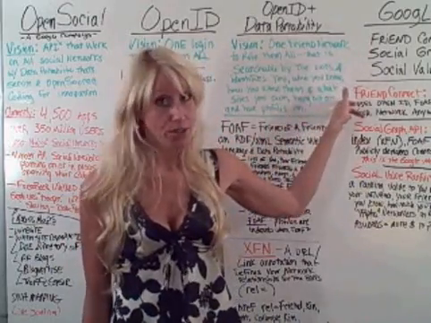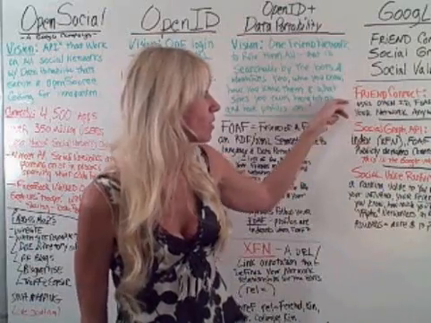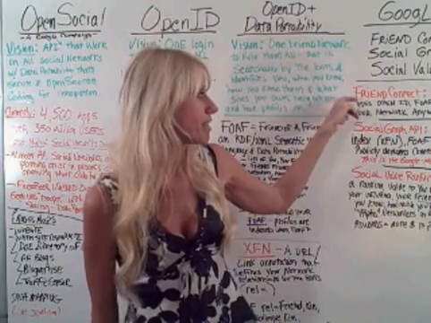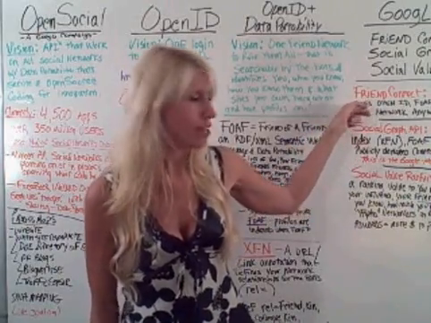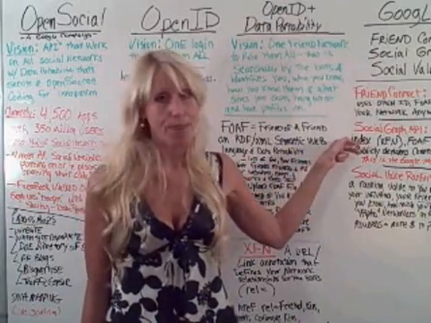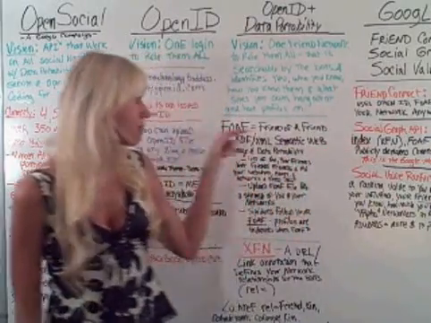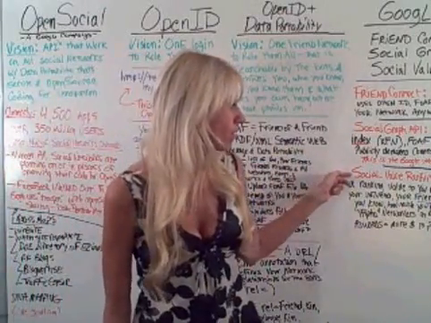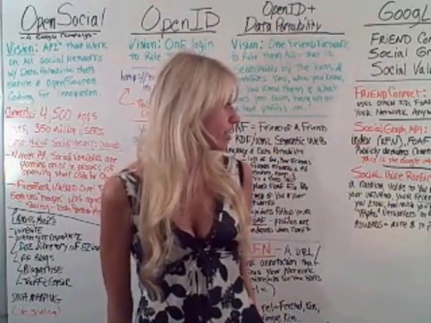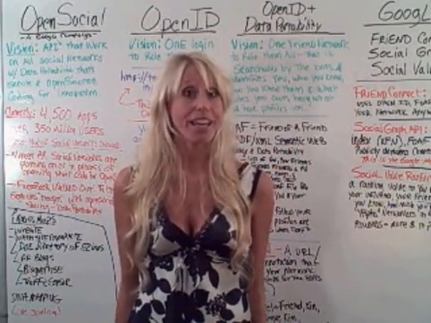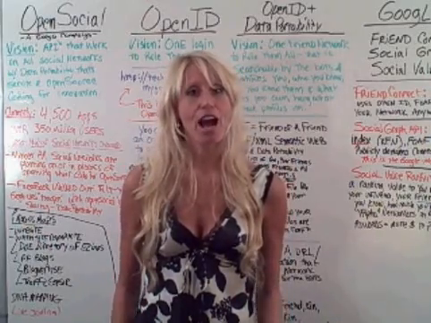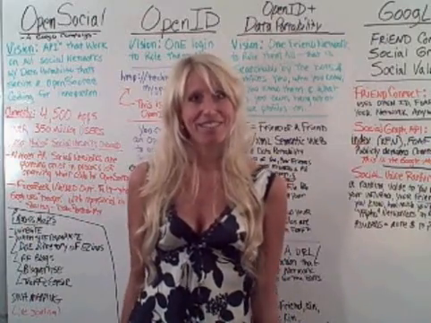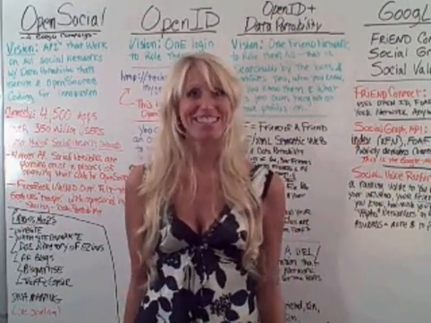Friend Connect is Google's new social network, which is only in very limited release at this time, with a very small number of sites involved, and they're going to start rolling out in stages very soon. Social Graph API is essentially the map of your FOAF and XFN network. Social Value Ranking is essentially Google's patented algorithm for determining who the alpha networkers are and how big your imprint is in cyberspace. This is Erica of Technology Goddess and ThemeZoom — thank you so much, I'll see you guys soon.